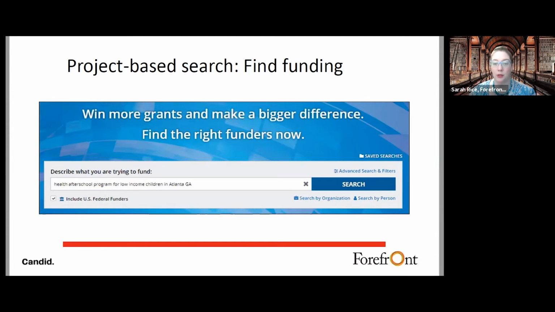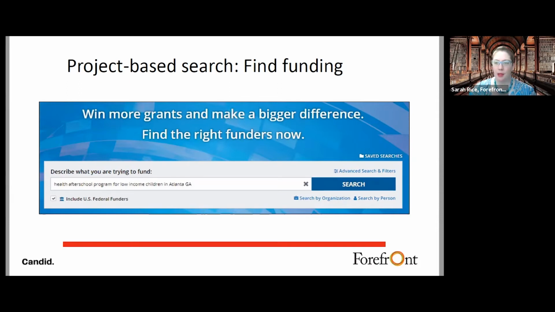In that case, you are usually describing the mission of your organization as a whole, rather than a specific project. But many of the same kinds of things when you're thinking about terms and what to put into a database still apply. So like I said, I'll do a hands-on demo at the end of this, but we'll look through some of these screenshots now to talk about the pieces of it.